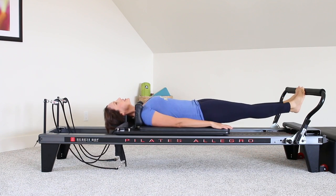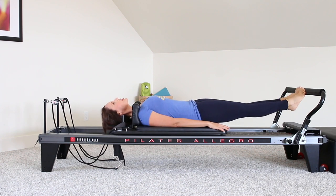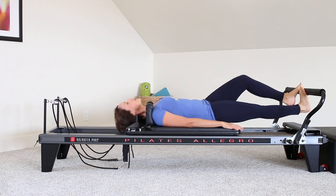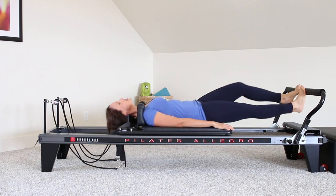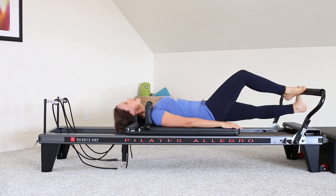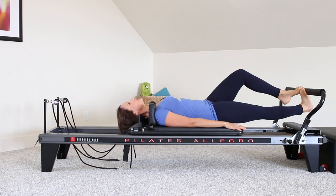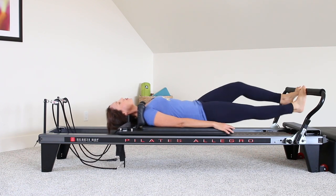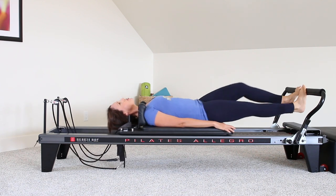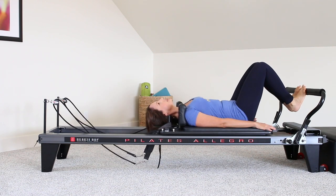Seven, six, five, four, three, two, and one. Just prance here, stretching through the calf muscles, not letting your body just kind of flop from side to side. Keep the core nice and strong, keeping the pelvis neutral. Nice neutral lumbar curve, not overly arched, not completely tilted into the carriage. Both heels under the bar, bending the knees, come back home slowly. Same thing — up to releve, both heels under the bar, bend the knees, coming back home.